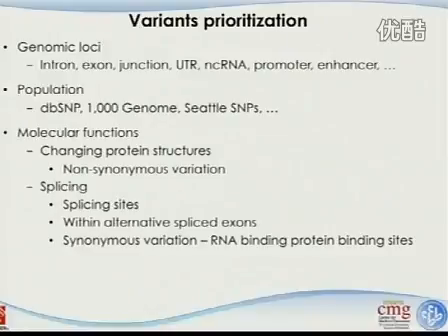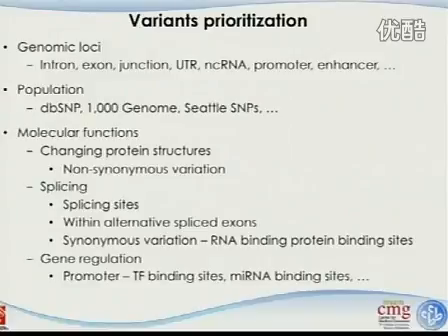That will be whether the variant is in the splicing sites, within the alternative splice exons, or synonymous variations. So we'll go through this a little bit. We were also interested in variants at the gene regulation level: in the promoter, they are very likely to be transcription factor binding sites, and in the 3' UTRs, those are microRNA binding sites.